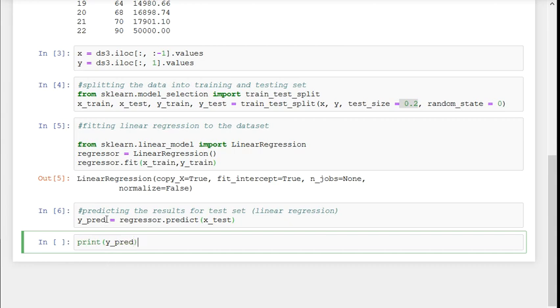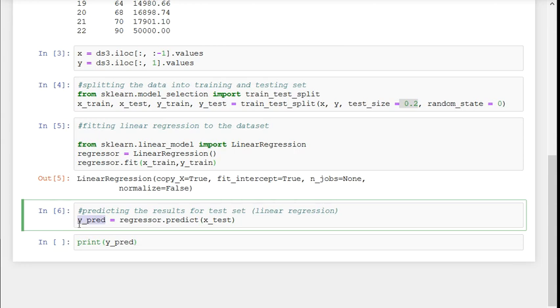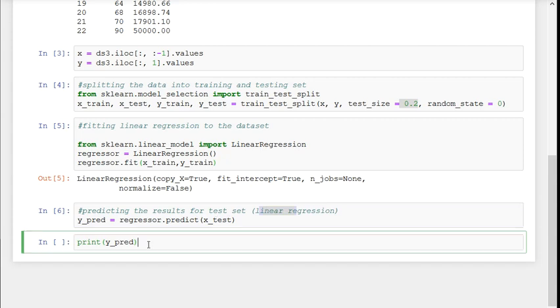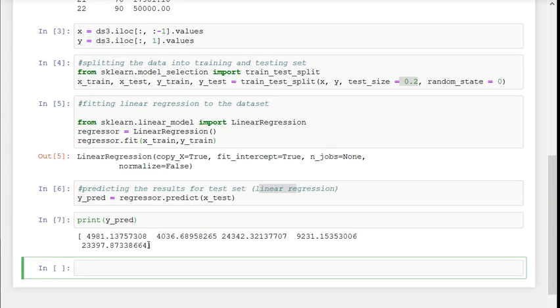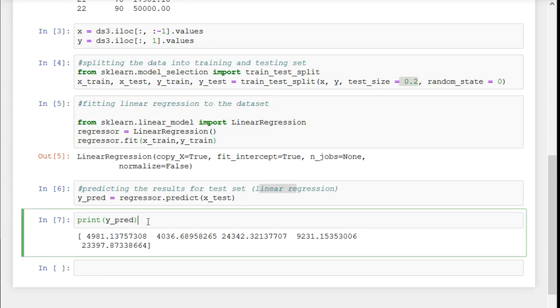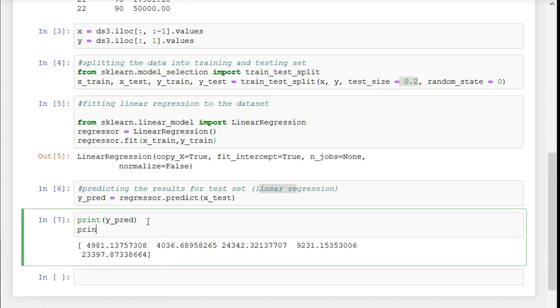Y pred is the value that has been predicted using linear regression for x test. Of course, x test already has its own value in y test, but we want to predict the y. Okay, so this is the value for y pred. I'm gonna go ahead and print my y test.